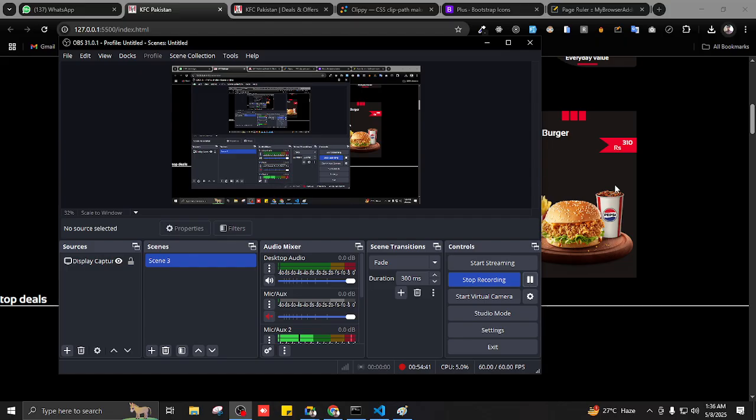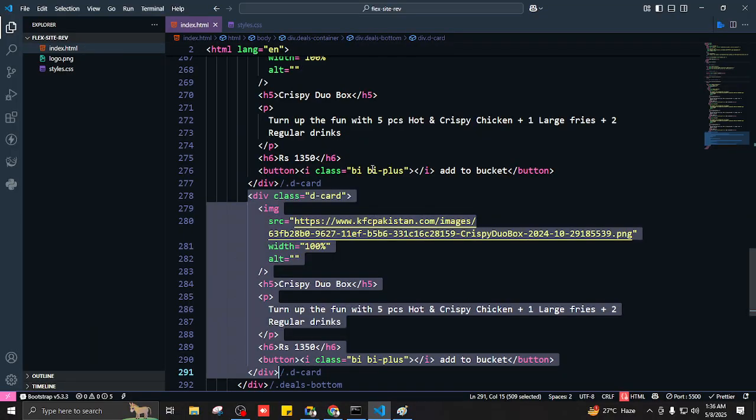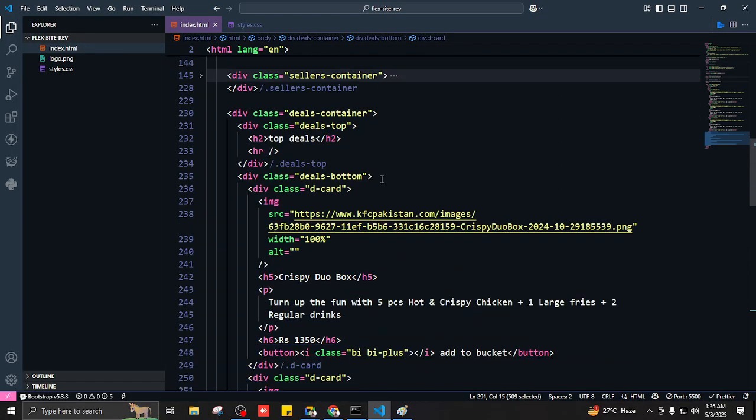All right. Okay, so now I want these 4 cards to be aligned side by side. What should I do? Display flex. Yeah, good. It's the same question again and again. Basically in a website, it's the same question that's going to be repeated. So where should I put the display flex?